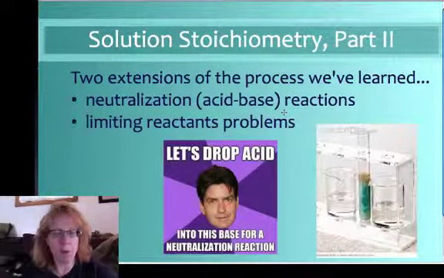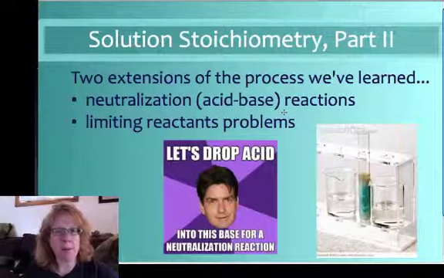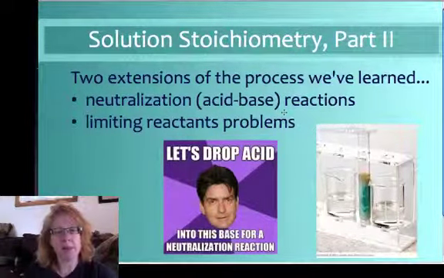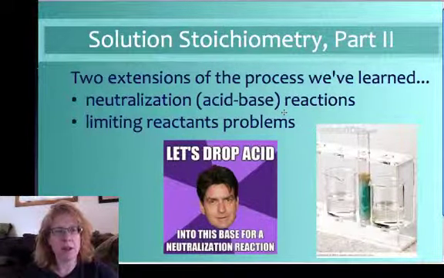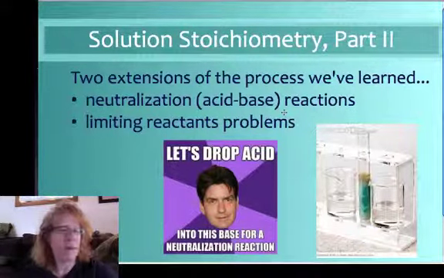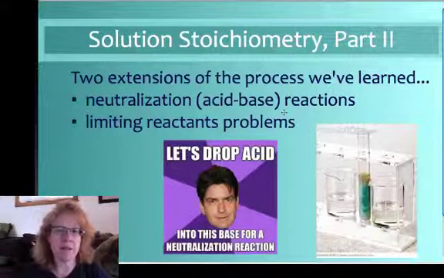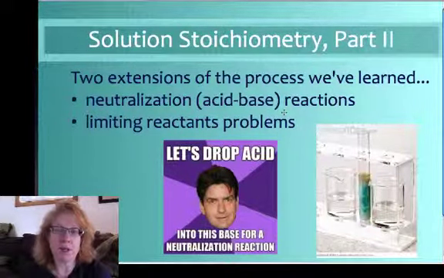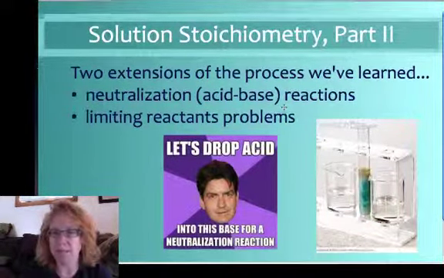of stoichiometry. Number one, we're going to take a look at applying stoichiometry to neutralization reactions, or acid-base reactions, and then we're also going to take a look at how we apply these to limiting reactants problems. So again, limiting reactants is something that you've seen before. It's just applying it here. Neutralization is really just a special case of the stoichiometry that we've already seen.